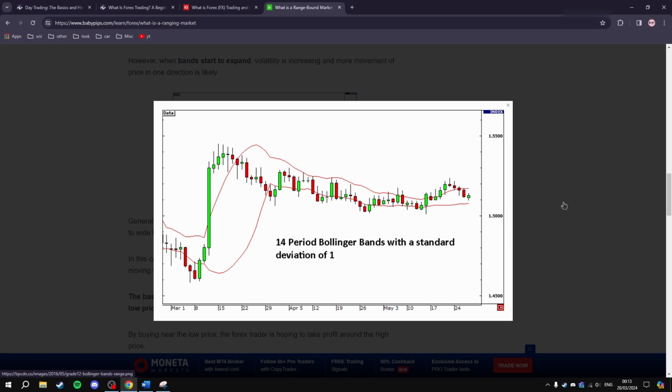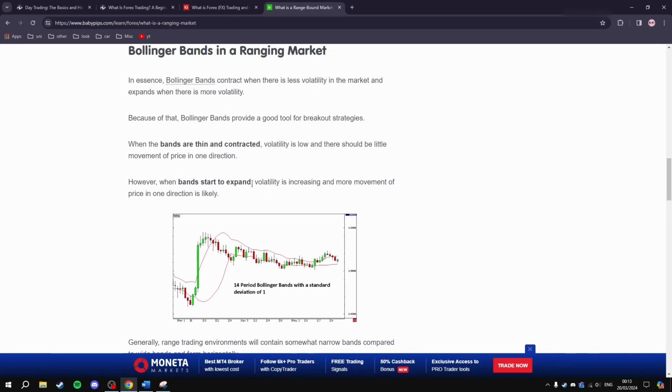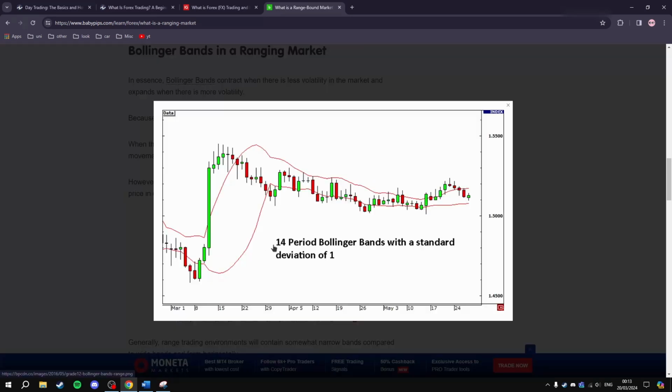As it gets more narrow and starts to expand, volatility is low when it is thin. We can see that this bit here is really thin, which means the volatility is really low, because there's not much trend going on, it's just going up and down, up and down. But this one has expanded, which means there's really high volatility, so there's a trend which is very likely forming, and we can see that there's an uptrend here.